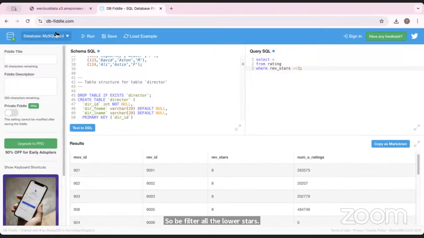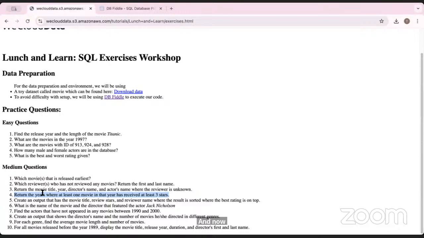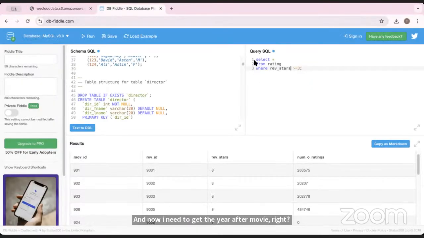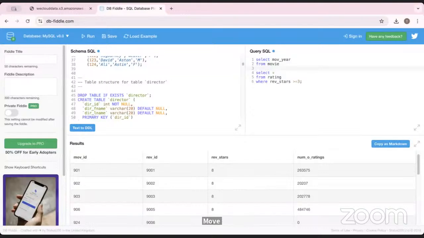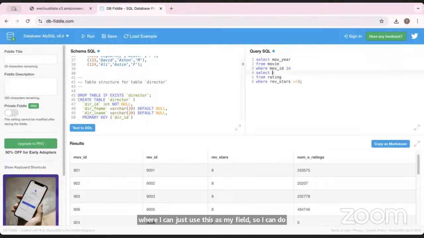And now I need to get the year of the movie, right? So that's from the movie table. So I can do select movie year from movie. And again, I can do a join, right, to this table itself or to the rating table itself and then do the filter. Or I can just use this as my filter. So I can do where movie ID is in my subquery here.